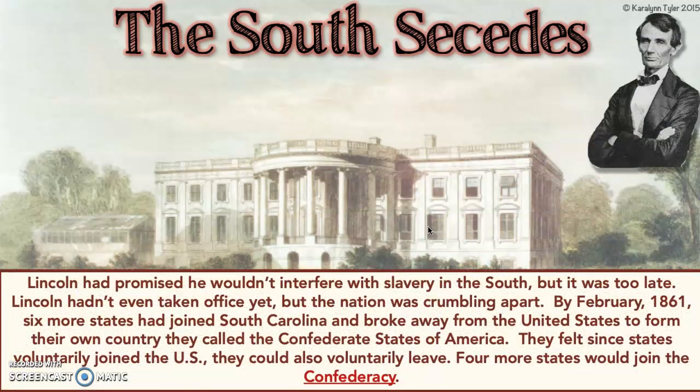Lincoln had promised that he would not interfere with slavery in the South, but it was too late. He hadn't even taken office yet. He doesn't take the oath of office until March 4th of 1861, but already the nation was crumbling apart. By February of 1861, 6 more states had joined South Carolina. So before Abraham Lincoln was even sworn into office as president, he's got 7 states that have decided to secede.